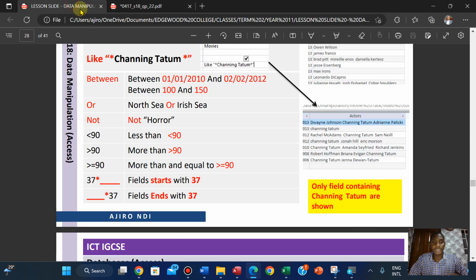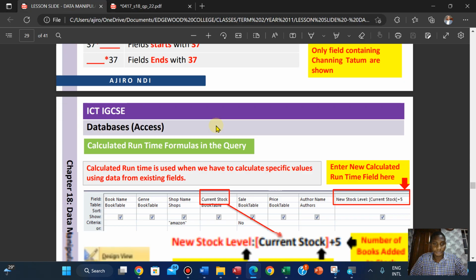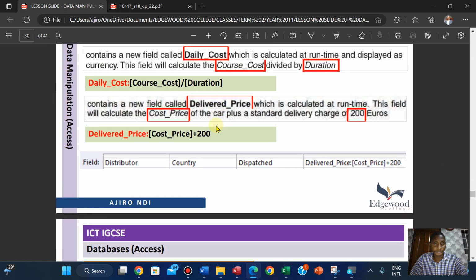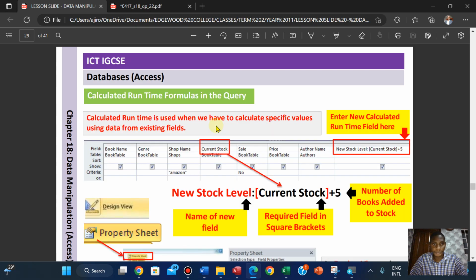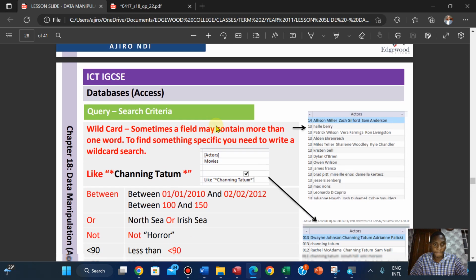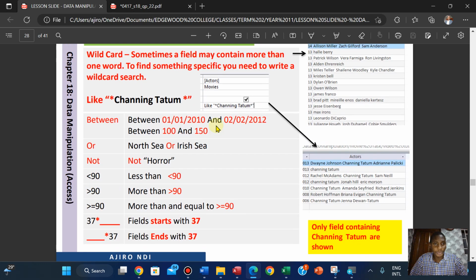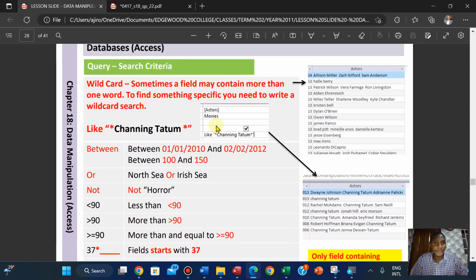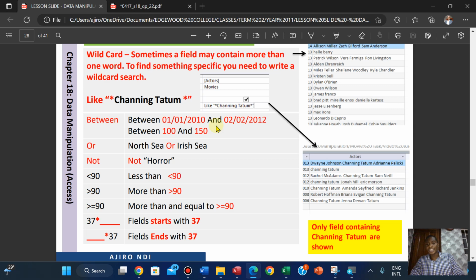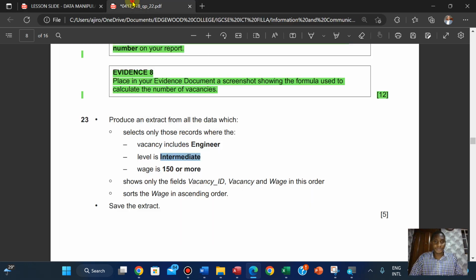Now if we go to our slide, it has to include, I said, to find something specific, to write a wildcard. Now it includes, that means it needs to have an engineer in it.